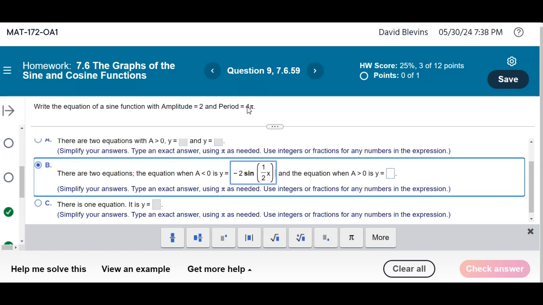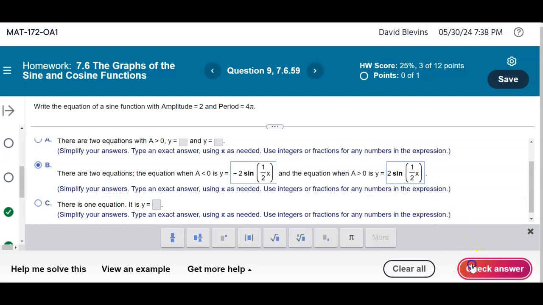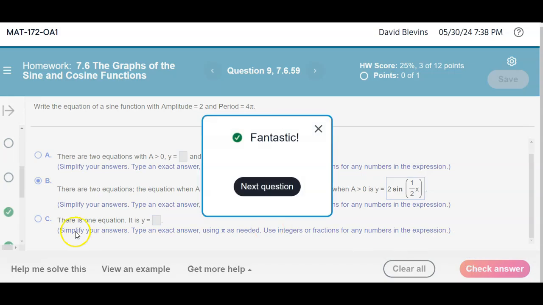All right. Now I'm just going to copy all of this. All right, copy, paste, and I'm just taking the negative away. You could actually just not have selected the negative, and that would have worked out just fine. All right, so there are the two equations, one with a being a positive number and one with a being a negative number.